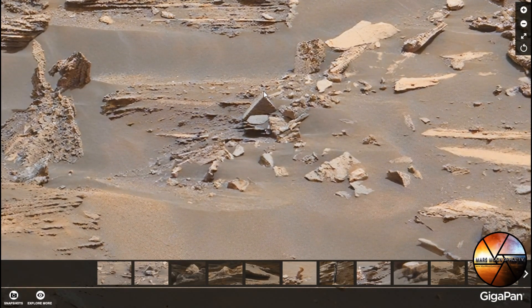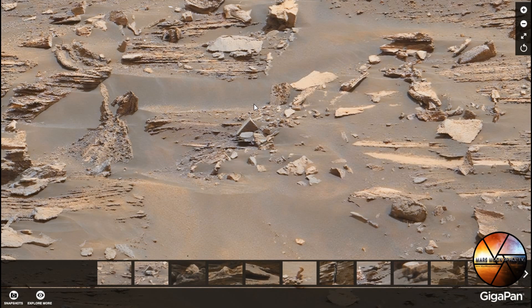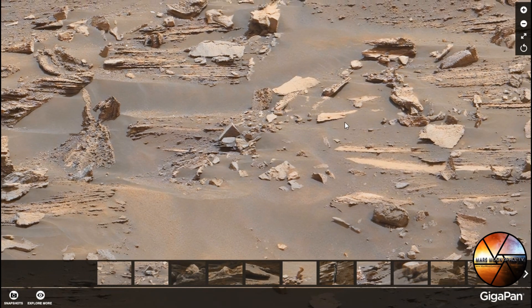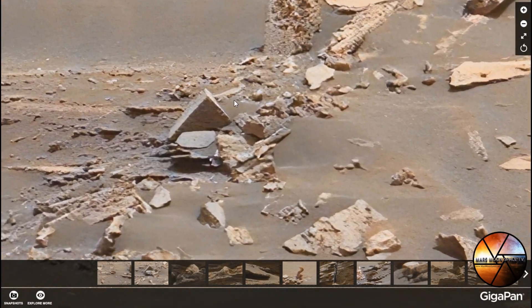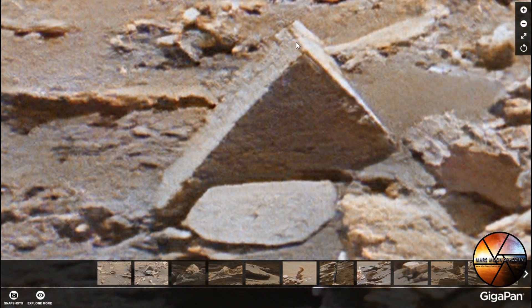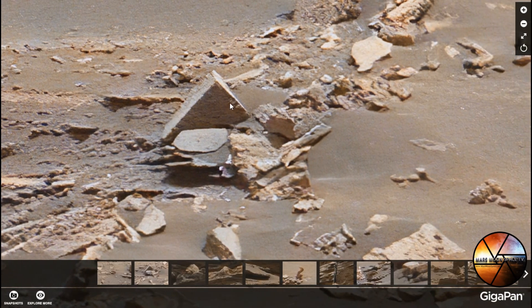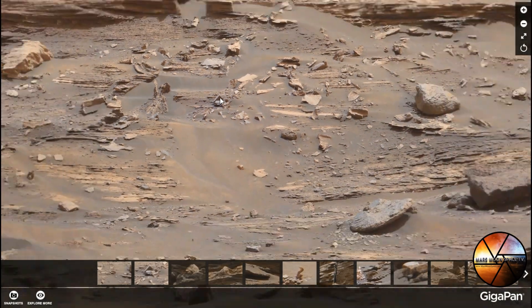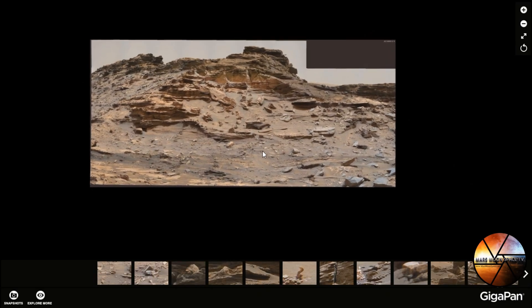Look at it — that looks like a perfectly shaped block. This is not the first of its kind we ever found. We have found a lot of them and my friends at UFA, United Family of Anomaly Hunters, has presented a lot of them. Just go to UFA's page and scroll down and you will probably find some pretty neat pictures. Again, I'm going so close in and it's perfectly carved. I don't think this is a natural formation. What do you guys think we are looking at here — a natural formation, or is it part of something big that once was here and now isn't? Some big construction?